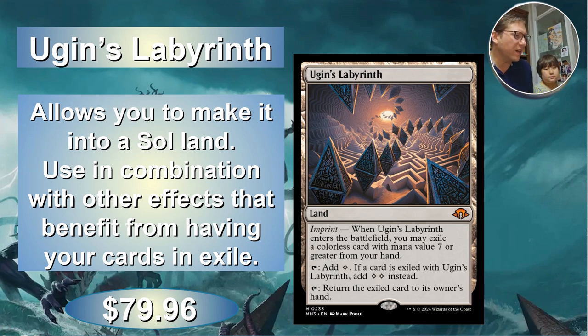This allows you to make it into a soul land. Once again, when it enters the battlefield, you may exile a colorless card with mana value 7 or higher from your hand, and if you do, you can tap it for 2. So it basically becomes a soul land, creating 2 colorless mana. That's great. And you can tap it to return that card to your hand if you want. So it's no real risk involved.